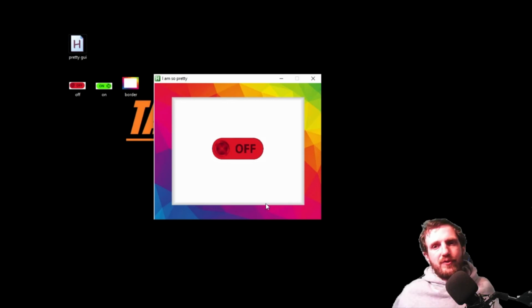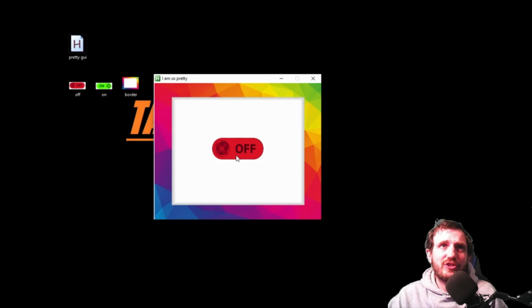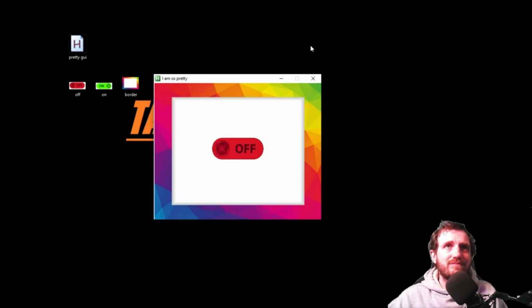So this is by far the best way you can make GUIs look better, just by using images. Go on Google, you'll find a ton of button images. Unfortunately, a lot of them that I found took you to websites where it was like, download this icon, but then you had to either sign up or pay for a pro membership. Kind of got around that by just taking a screenshot and then cropping it out using just simple old Paint. So there's a way to save you from having to sign up for useless accounts or having to pay to get some icons. Just take screenshots of them and edit them for yourself. That's my best tip there for you. Save you some money. Alrighty.